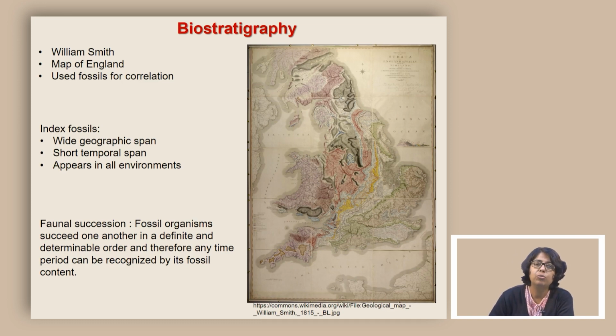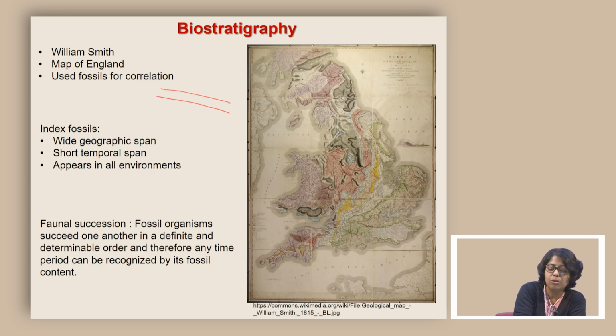Now, what William Smith did, he started to look at the rocks and the associated fossils. And what he found is that every rock has a very specific type of fossil assemblage to it. And if we track those rocks spatially, often we find that we can predict how far we have to dig to encounter a particular strata. Let's take an example.